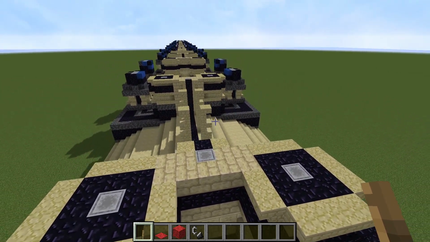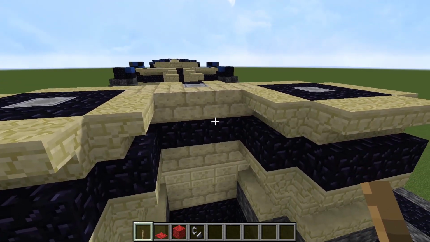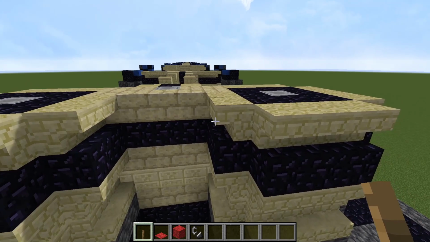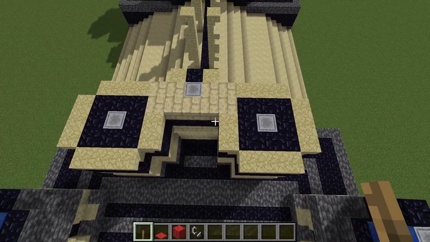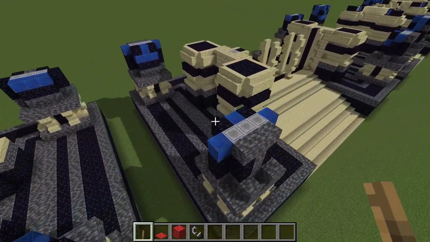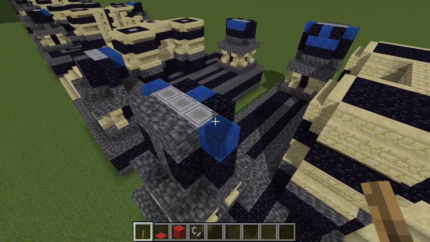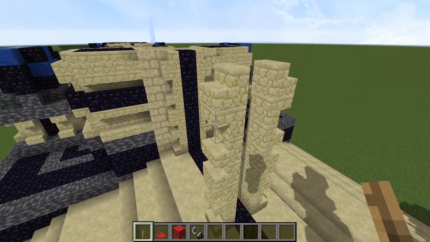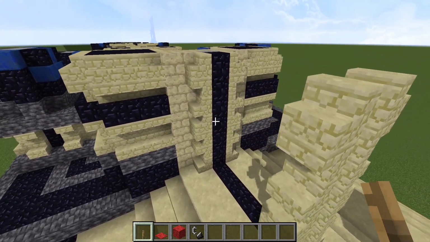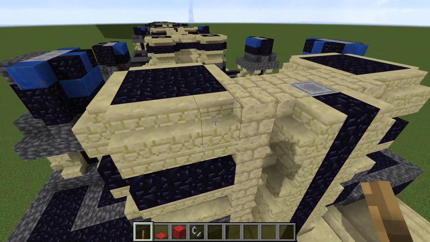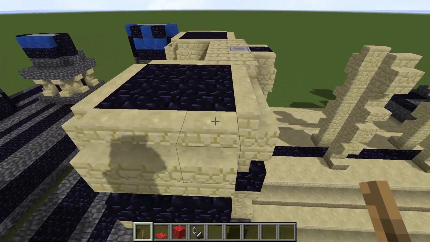And, oh, I don't know, a while. All right, next slice up. Sandstone stairs again.